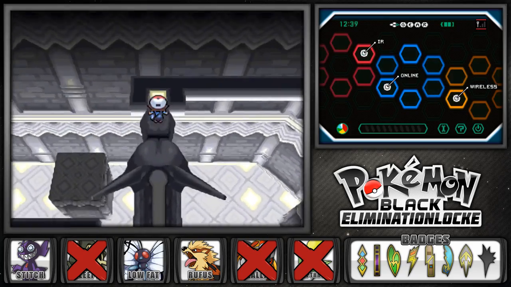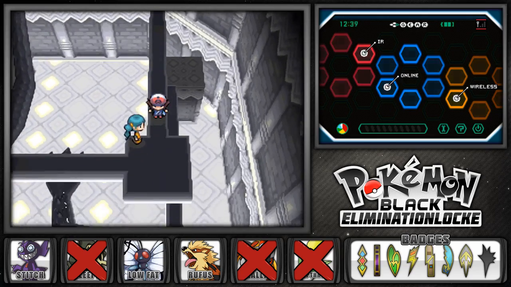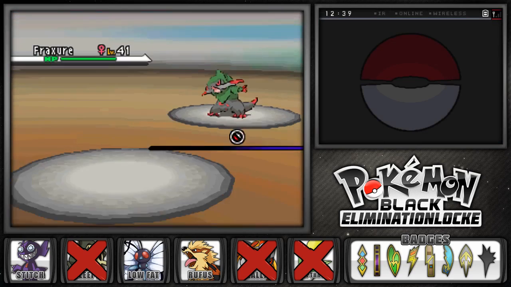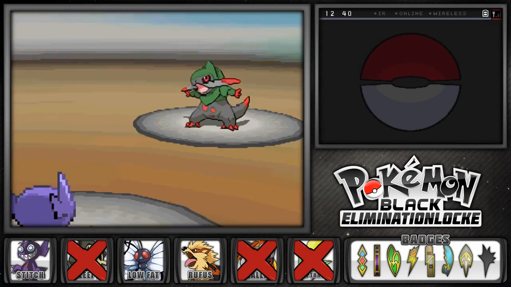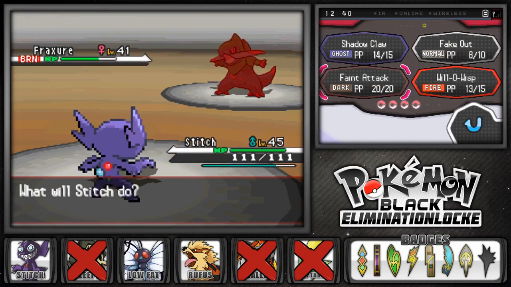Let's go up. Here we are. See, how does the head actually extend? The neck gets longer, so it's technically making matter out of nothing, guys. It's defying physics. Okay, Ace Trainer Clara, let's do it. Fracture, you can take a Fake Out, can't you? Yes, you can. And then take a Will-O-Wisp. Thank you very much.